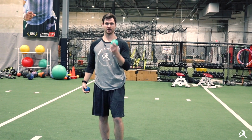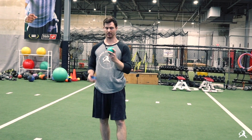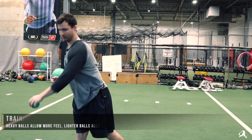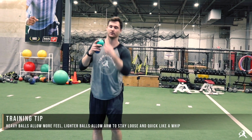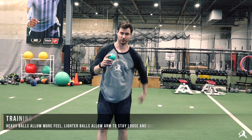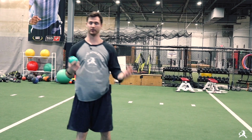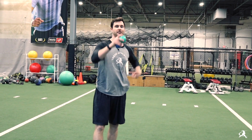What that means is a 2-pound ball, and this is the heaviest I would go when working on these drills at lower efforts, is as you're going through the movement, it's an exaggerated ball weight. What that means is that you can really feel that momentum that you're trying to capture from gravity. You can really feel the ball laying your arm back. You can really feel the path that the ball takes you through. So there's a lot more immediate feedback when you're first learning a skill.